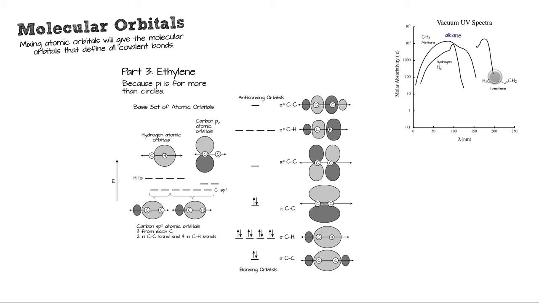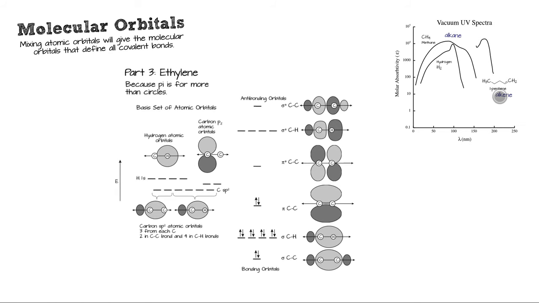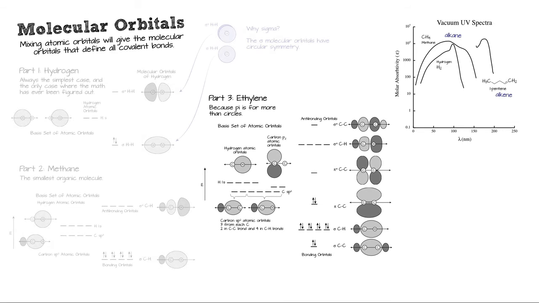So we are now into the range where we can actually start observing. UV spectroscopy is going to require that there be these lower energy transitions to be useful. We need double bonds at the very least. So that's an alkene. So we can see alkenes, we can see things that have these lower energy transitions.